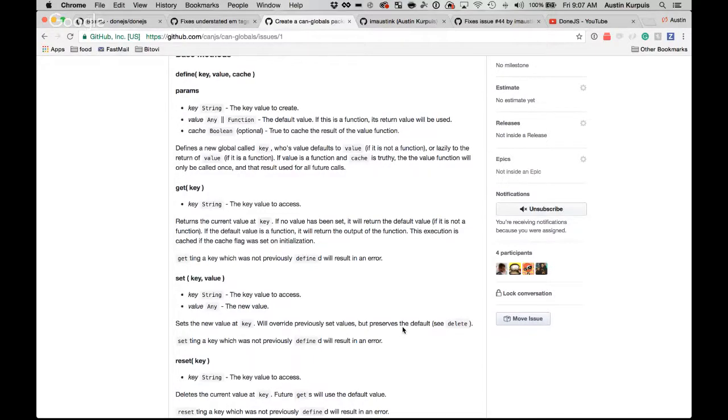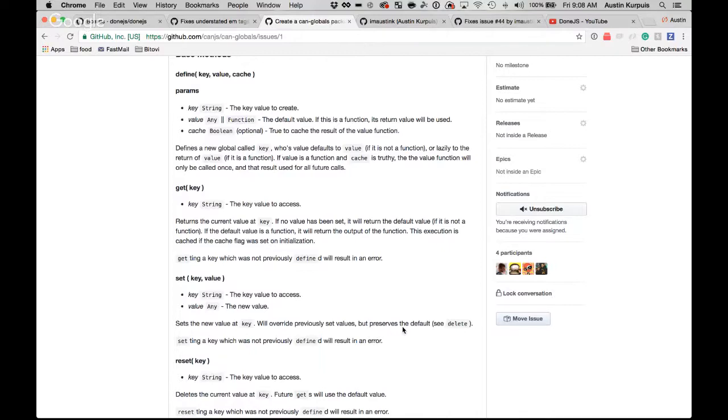But occasionally, often temporarily, you want to set the environment to something else so you can run a test and then go back to whatever it was. So define sets your default browser-specific environment, set temporarily overwrites it, and reset sets it back to whatever it was. That makes a lot more sense to me, because I was also curious why reset wasn't just called delete.